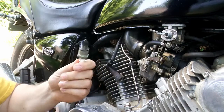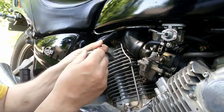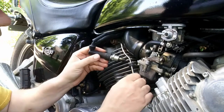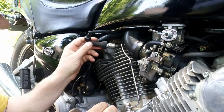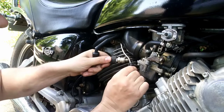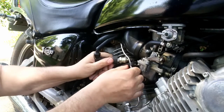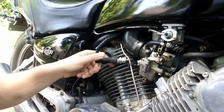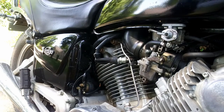Okay, so now the spark plug is out. What we're going to do is put the spark plug back in the boot, just like that. Then we want to see if we can put it in a way that, a lot of times you can put it right in this filler. If you pull this out a little bit, see how that fit right in there? We're basically doing that so it's not flopping around, shocking us and all that.